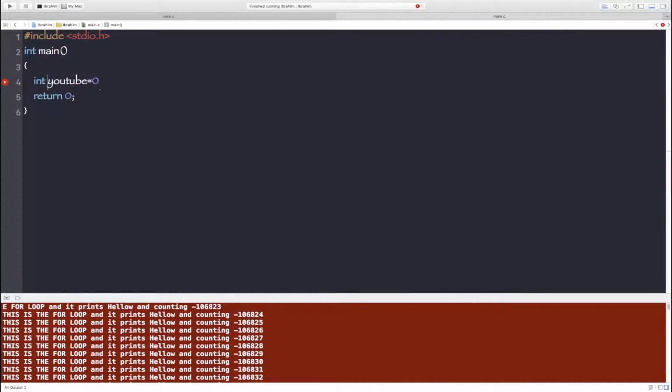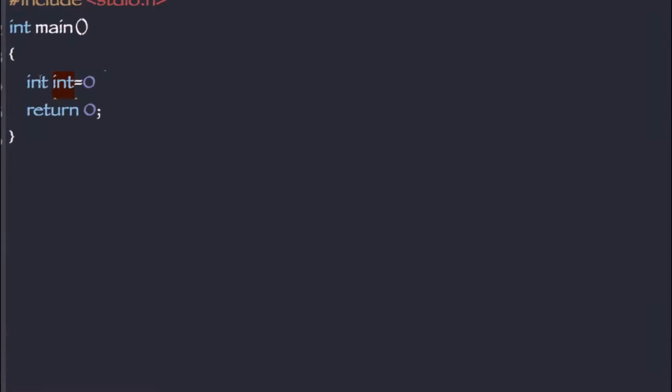But if you write the same Int with a capital I, that becomes an identifier, because the first I is capital and now Int contains a value of 0. But if you write a small i, then the whole thing becomes a keyword.